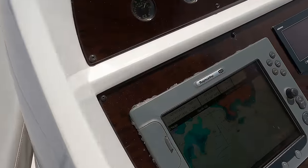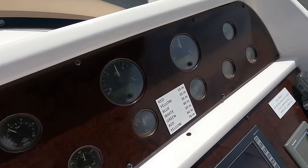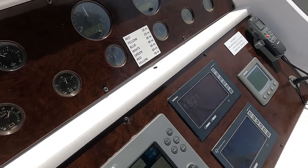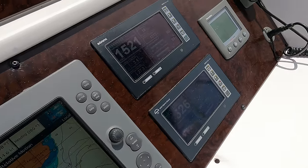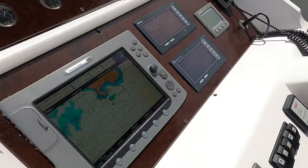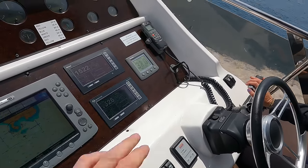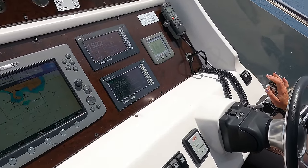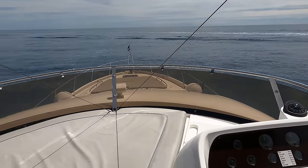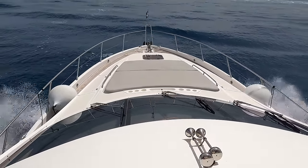On the dash itself we've got an E120 12-inch multi-function display for chart and radar. Engine gauges up top reading 1,372 hours, and then the engine displays and MAN bonding display. There's a depth display, a 240E DSC VHF, autopilot, remote control for spotlight, and engine start/stops. Over on that side of the wheel we've got a tilt wheel, throttle, trim tab controls and thruster controls. Standing up here you can see a large center sun pad on the bow with deck-level storage lockers.